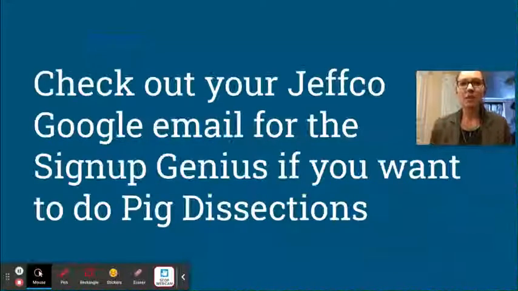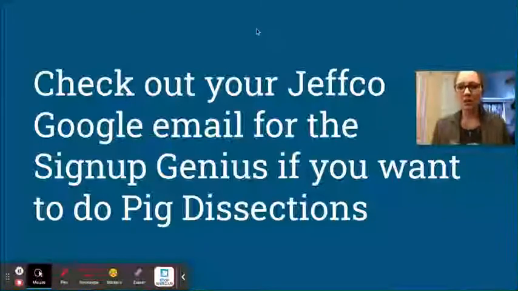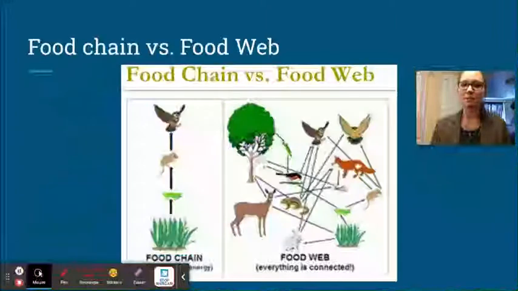My other reminder is that you guys can now sign up for the pig dissections if you would like. So I sent the email to your Jeffco Google email that has the link to the Sign Up Genius. If you are looking to sign up to do pig dissections, remember, spots are limited between May 7th and May 14th to do the pig dissections. If you guys have any questions on this, please just send me an email and I will answer your questions. And I'll be on my email today, guys, if you need anything. So please communicate with me if you guys have any questions as you work on this.